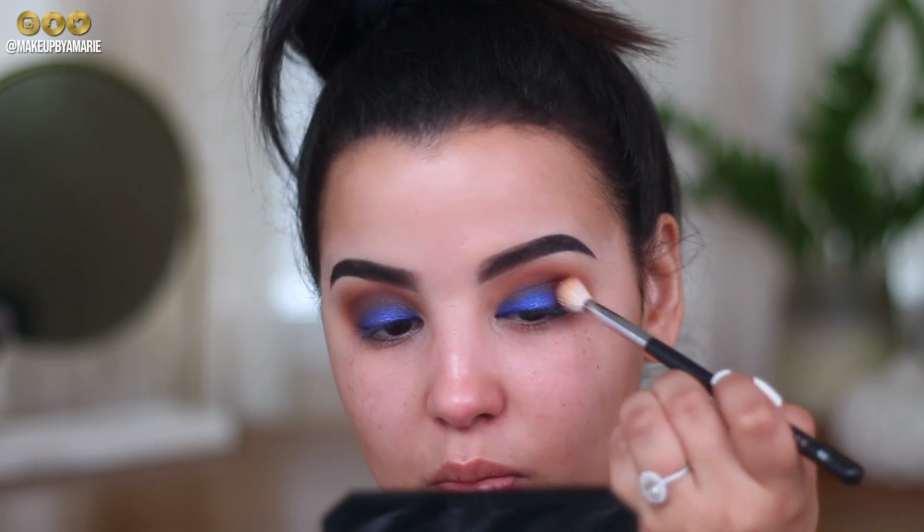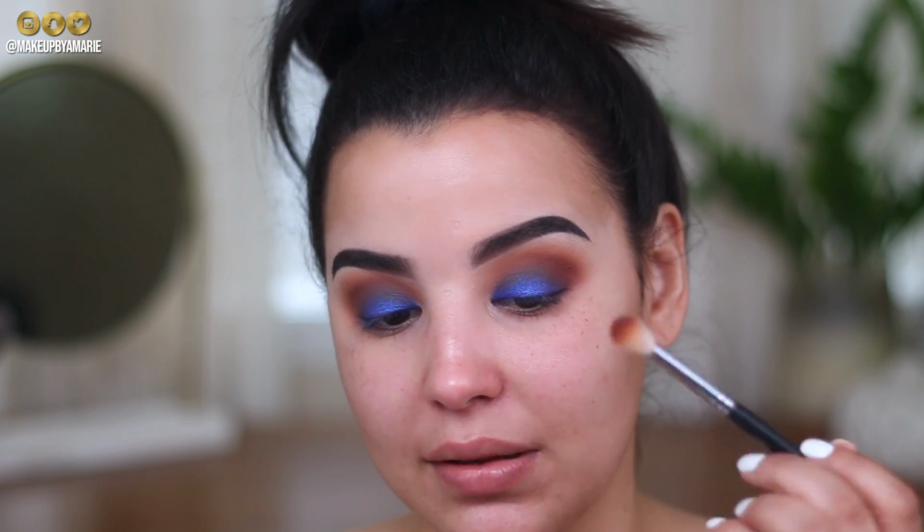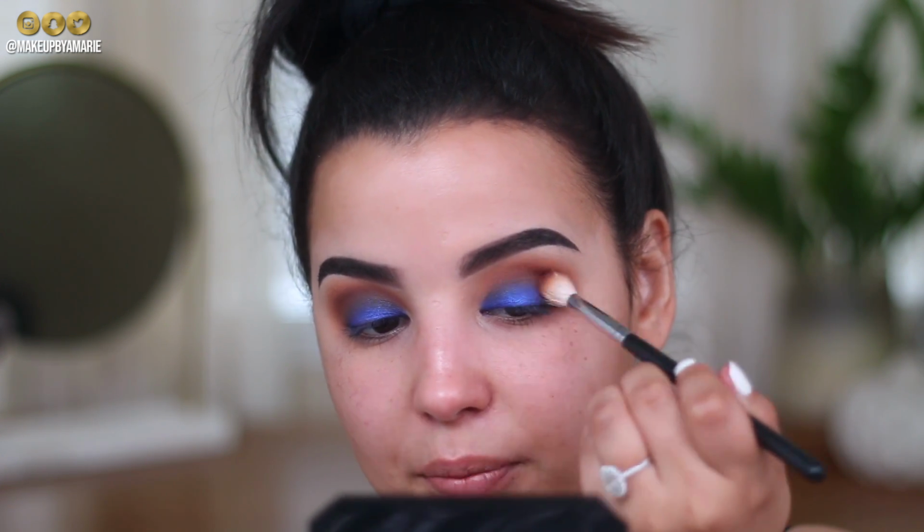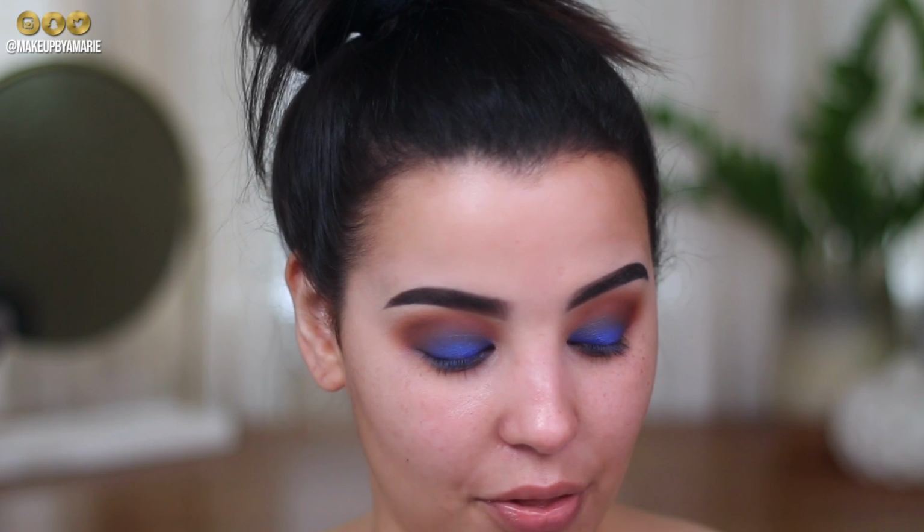I don't want to go in with too much color all at once, and I also don't want to take this color above the transitional shade, so I am trying to keep it rather low. And I'm using this brush at first just because I do want to get a feel for it, but I'm essentially going to go right back into that brush that I used to really deepen up the crease.